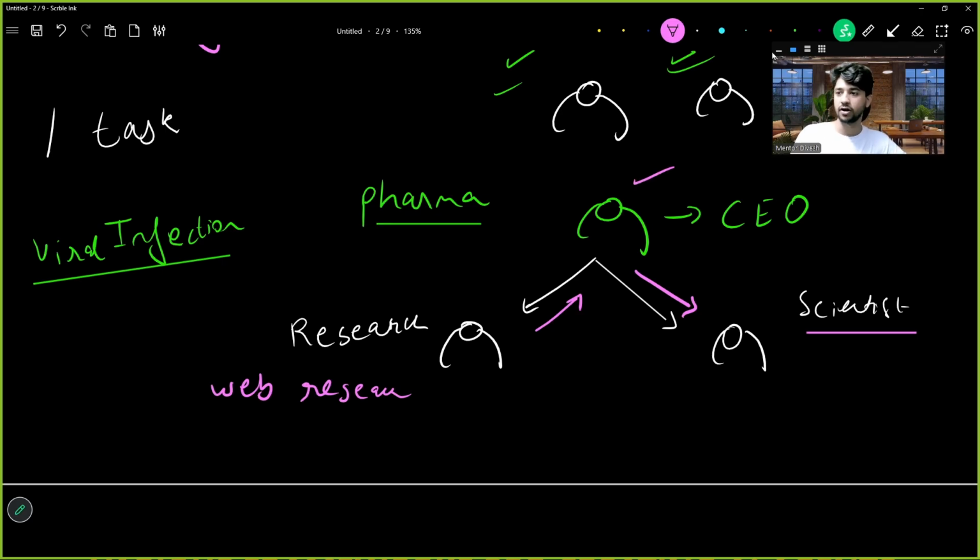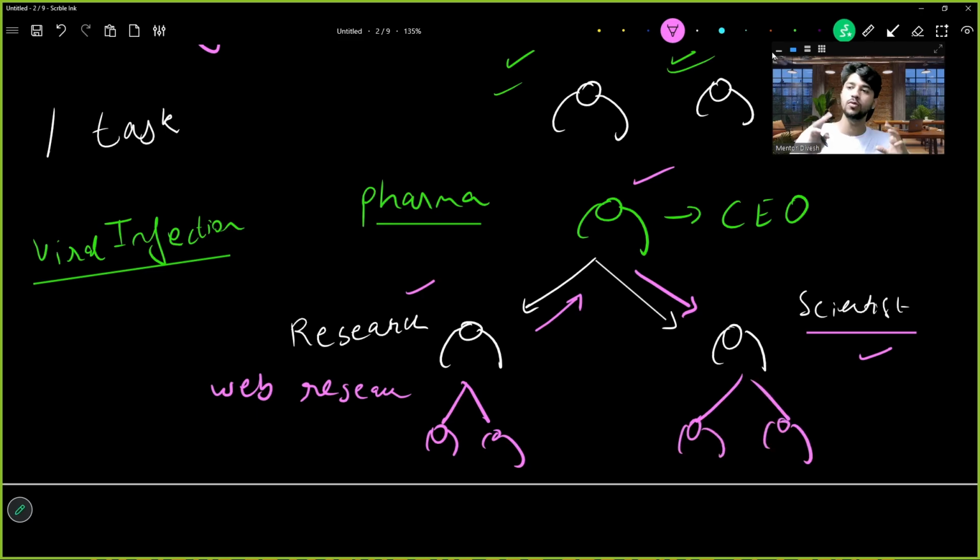His task was to get orders, he got it. The big task of this AI agent was only to search for research papers. He will not make the medicines, not bring clients. And the task of this scientist was to make the medicines, not research, not anything about it. Right. And now these can have their own teams. These can be further expanded in this particular manner. Own AI agents, own memory, own brain, own tools. All right. Now, if we talk about another question, now this CEO has received a new requirement.